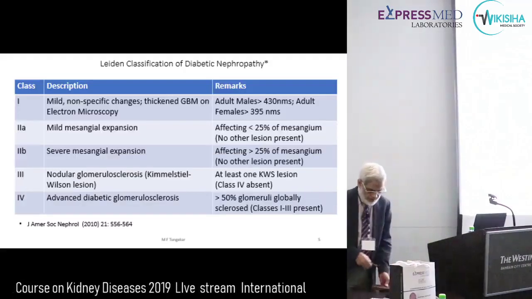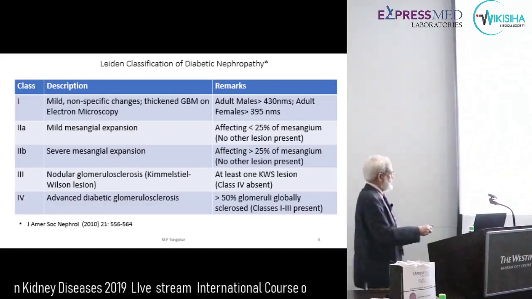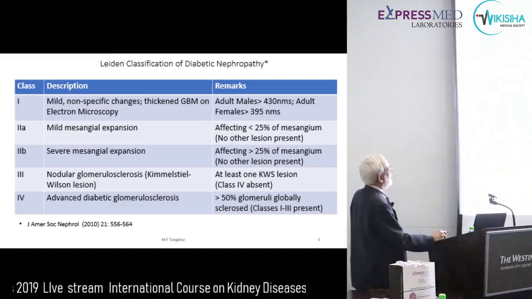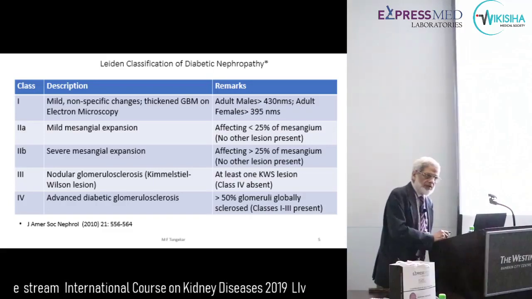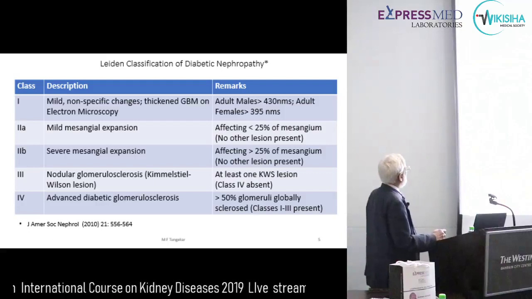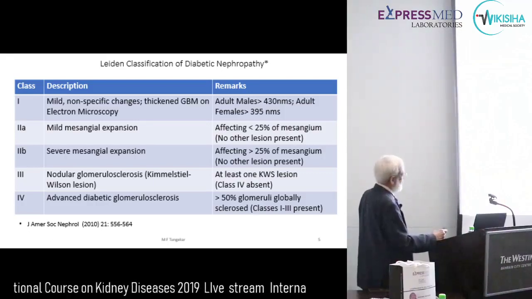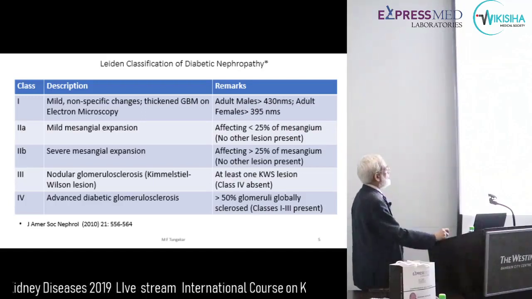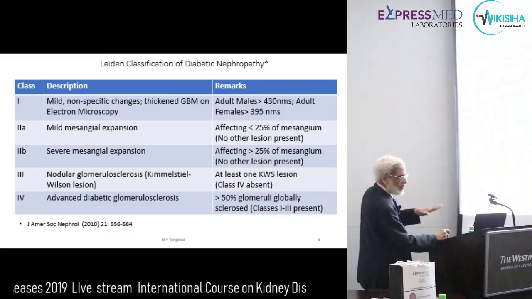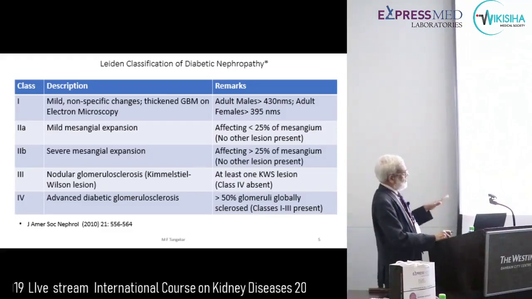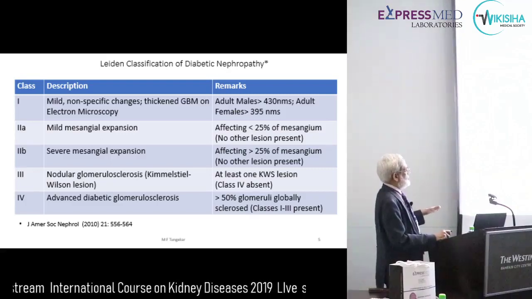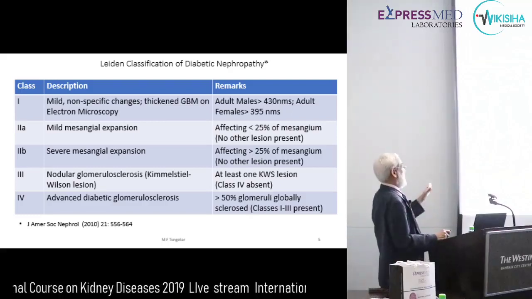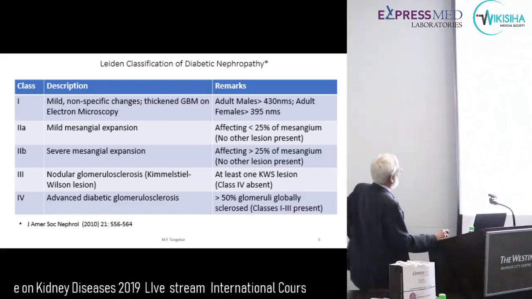Right. So there was such a variation in reporting of diabetic nephropathy that in 2009, a year before this publication came, in the Dutch town of Leiden, they classified the pathology of diabetic nephropathy. So 5 different classes were designated. The reason was to promote uniformity of reporting, to lay down a baseline for future clinical trials, and also to study the progress of diabetic nephropathy and the different managements and so on, and the incidence of diabetes in different countries at different ages.